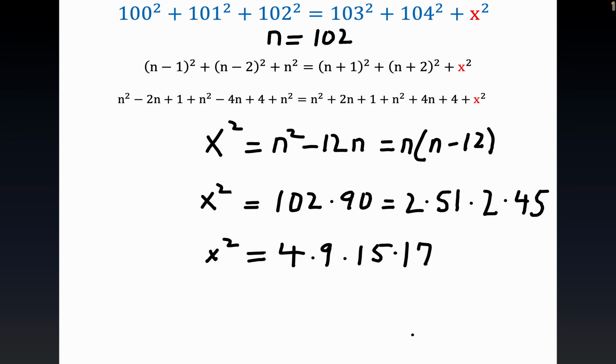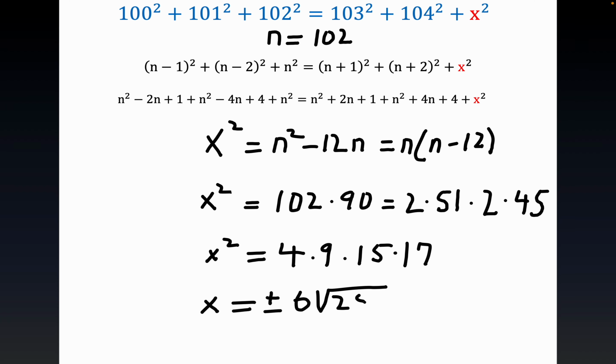Now notice that this works out relatively nicely because 36 is a perfect square. So we'll get x is equal to plus or minus 6. Y'all, 4 times 9 is 36. Square root of 4 is 2. Square root of 9 is 3. 2 times 3 is 6. And also you have 15 times 17, which is not a perfect square. 15 times 15 is 225. 2 times 15 is 30. 225 plus 30 is 255. And so we can write down the square root of 255 here.